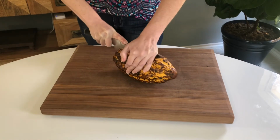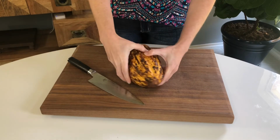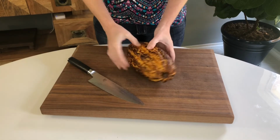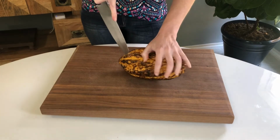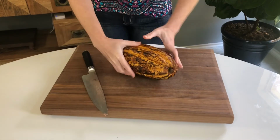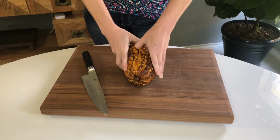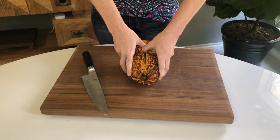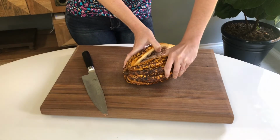That should get us about there. Now let's see if I'm strong enough to open this, or if I need, no, I'm going to have to cut it more. Hold on just a moment as we get through that. There we go. Oh, goodness. It's a hard one.